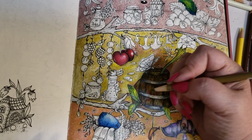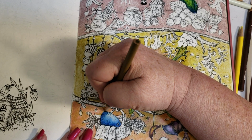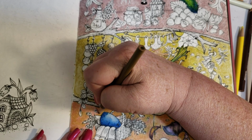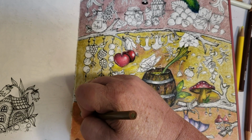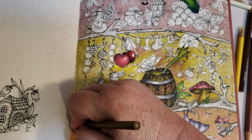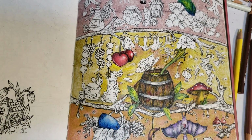I didn't plan this out. This is a special request from a few people that wanted to see this picture finished. So I did no sort of planning on it. And I've never used these colors before as a background. What I love about this book is you can add lots of layers and layers and layers and get good color saturation with it.